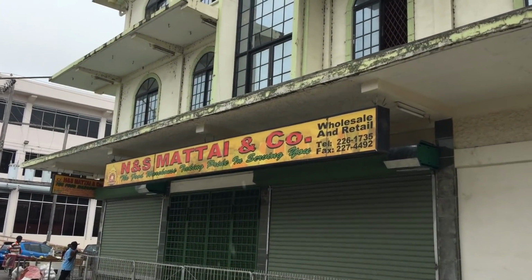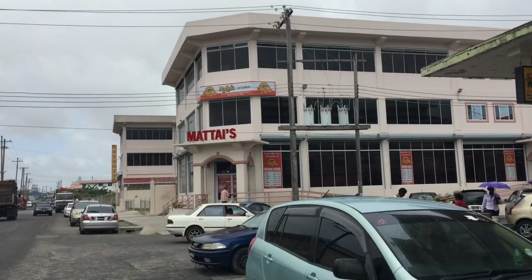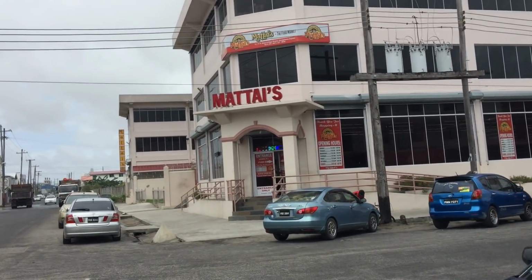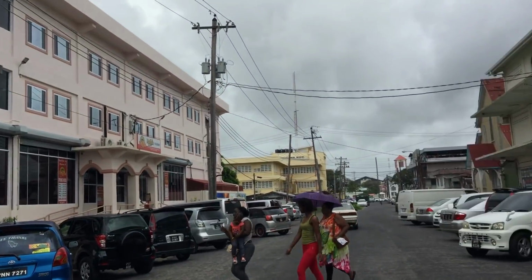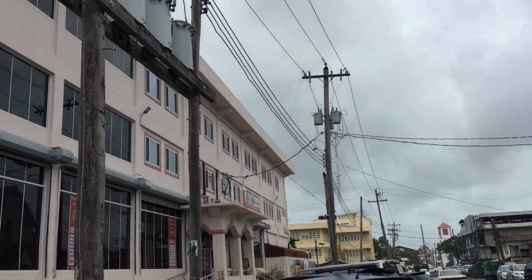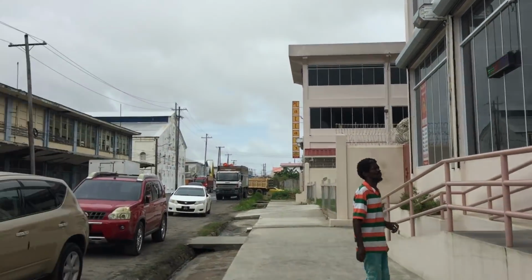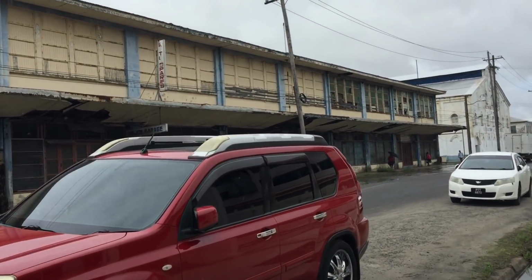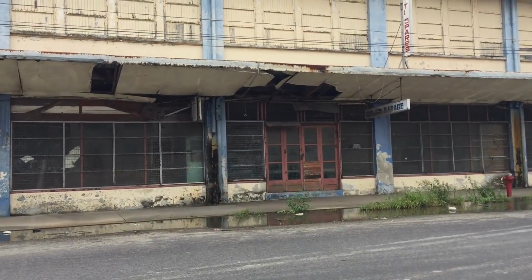Now, what is interesting is that on the riverbank side, here we're looking at the old Guyana Stores Limited garage. Some of you might not remember that Guyana Stores, which was the national government-run store during the 70s, 80s and 90s, used to sell cars too, and they had a garage. This is the old Guyana Stores garage building, and we're going to take a look inside. If we look inside through the windows, you will see some of the remnants of the garage, some of the carports and remains of what used to be a service center for vehicles.